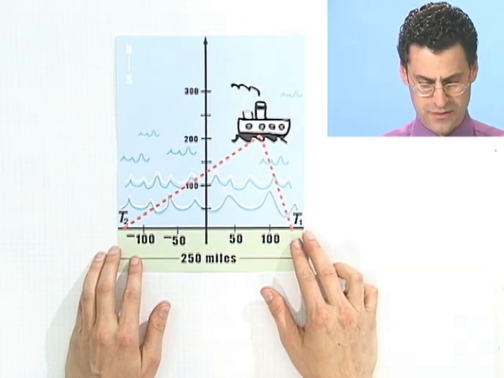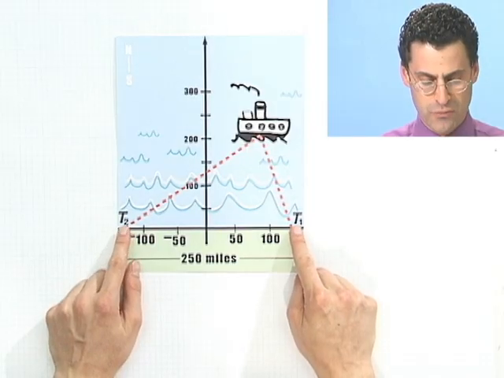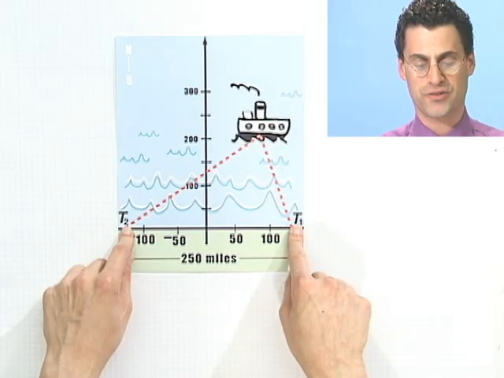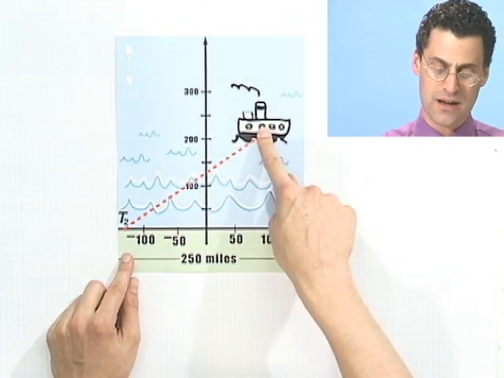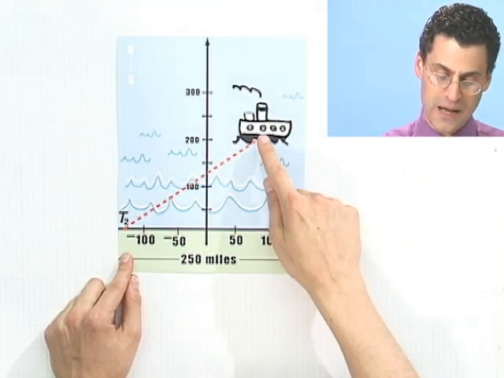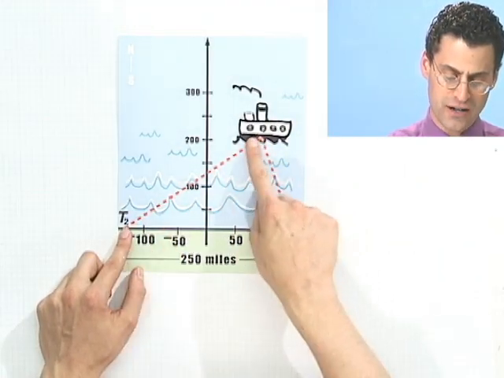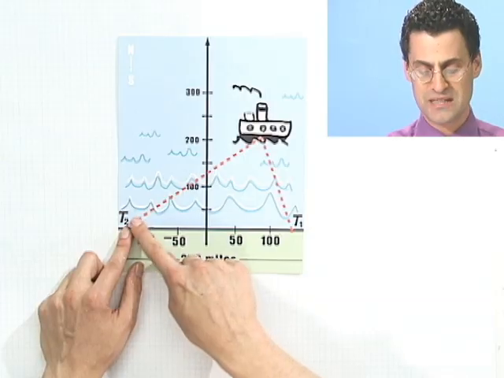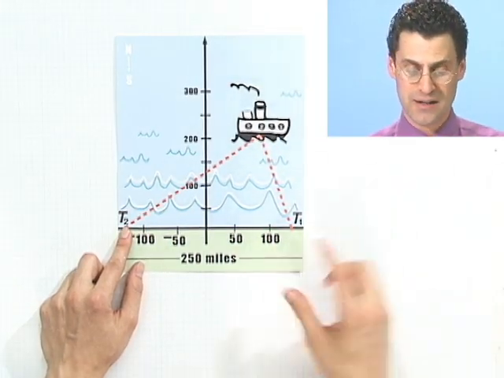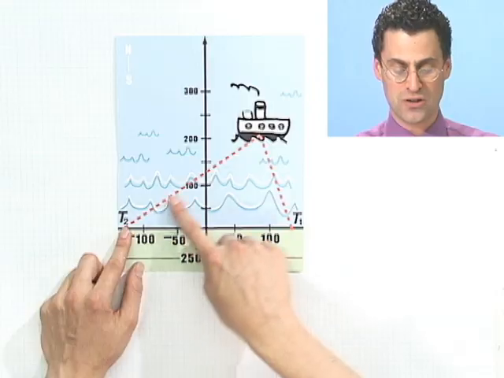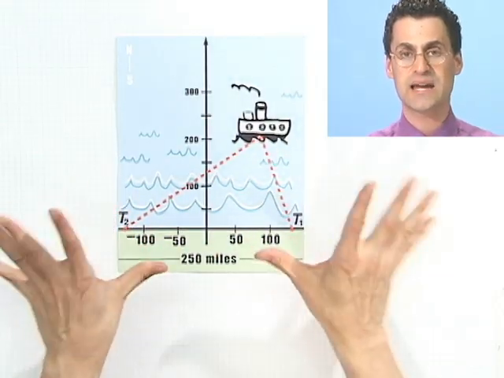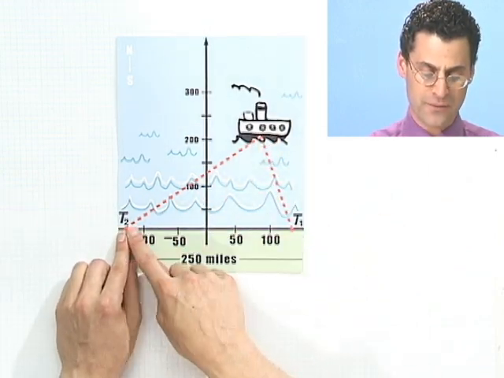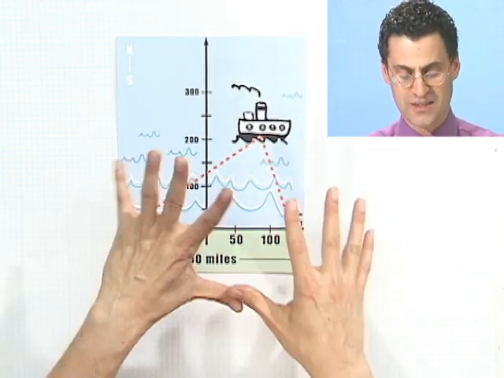Here's how it works. You have two stations transmitting radio signals. A vessel that has LORAN could pick up on this and measure how much difference there is in time between receiving this signal and this signal. Since the boat is further away from T1, it's going to arrive at a different time.